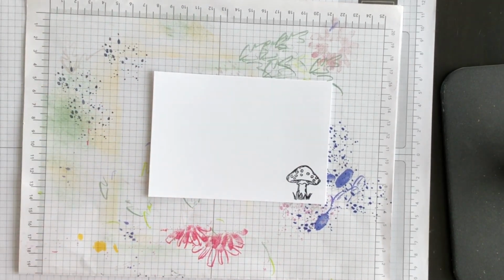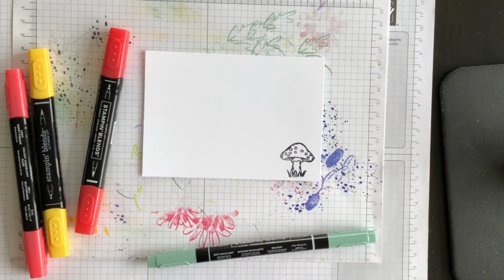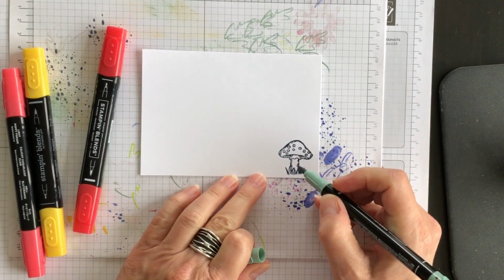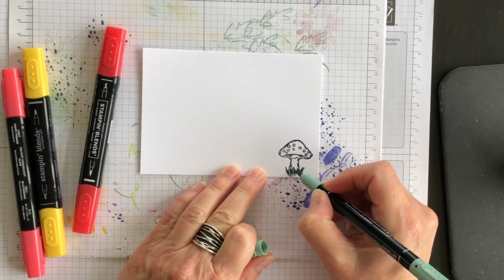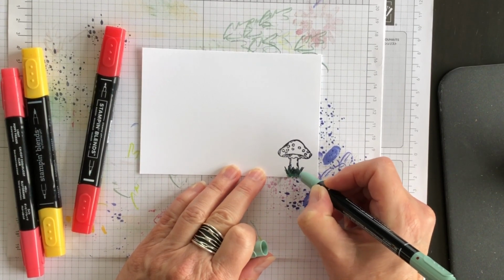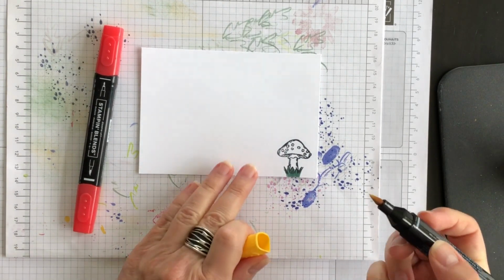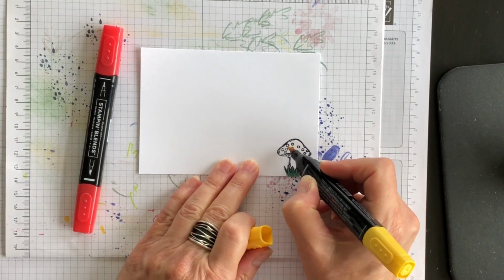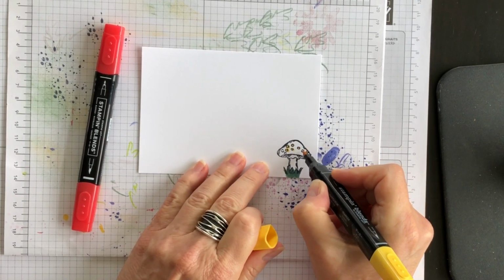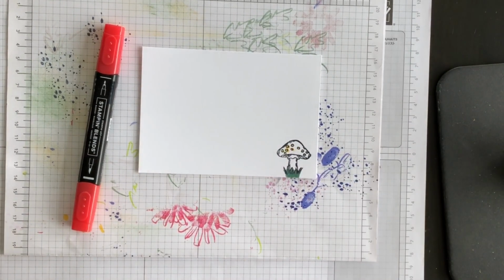And now what I'm going to do is bring in my Stampin' Blends and one of my markers, and I'm going to color the image. So I'm going to start off by using Soft Succulent. I have the Stampin' Write marker, and what I want to do is just color the grass portion of this image, like so. And then I'm going to use my Daffodil Delight Stampin' Blend, and I'm going to add just a dot of color. I'm going to use the other end. There's a thick end and then a brush end, and in this case I think the thick end is better for this. Okay, like so.